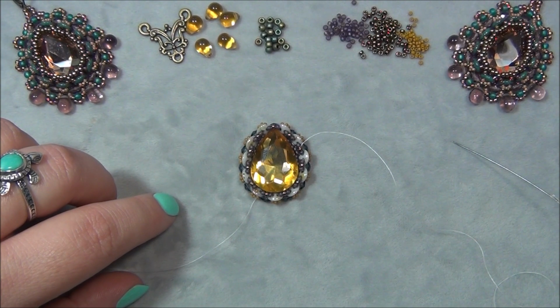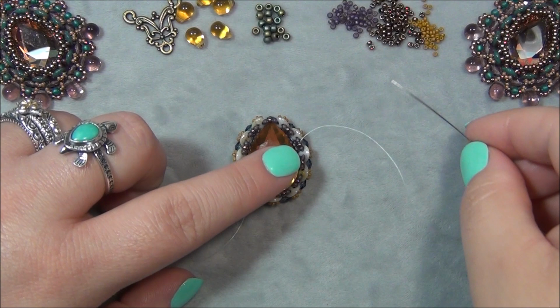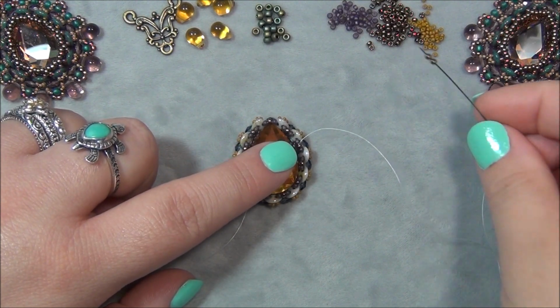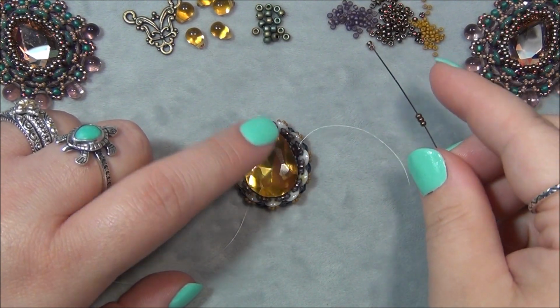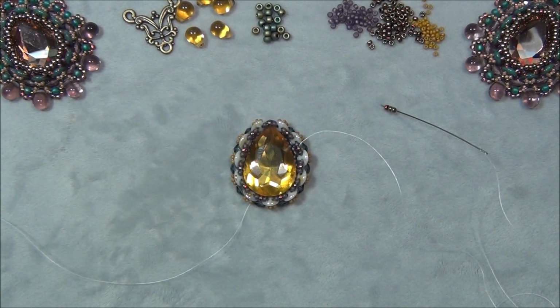I think right here is a little bit more. Right there, okay. I'm going to leave this down on my mat. You don't want to pick it up. You want to pick up 3 11-0 seed beads, and you want to go through the 11s.